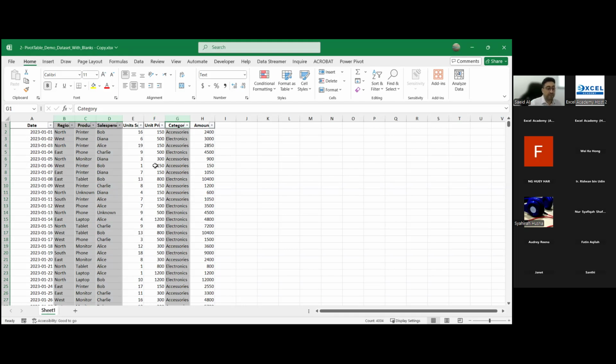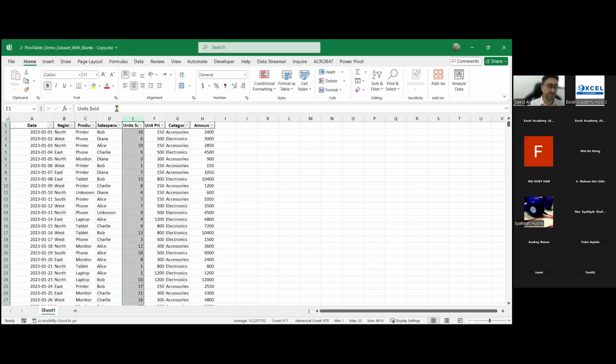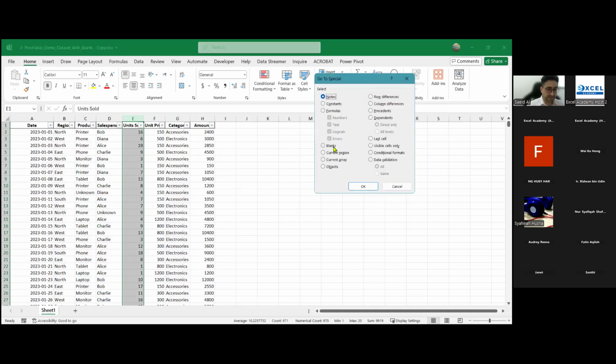If you don't have it, then the suggestion is either you delete it or, in some cases, maybe you can put the average or you can put null. So it depends on your objective. But here, because it's the number of units sold, and we have the unit price and amount, we can very easily figure it out. So what we do, I just select this column, and then again I go to Find & Select, Go To Special. So this is another tool that we have in Excel. Very easily we can clean this.